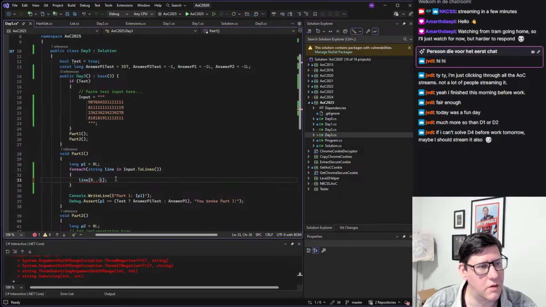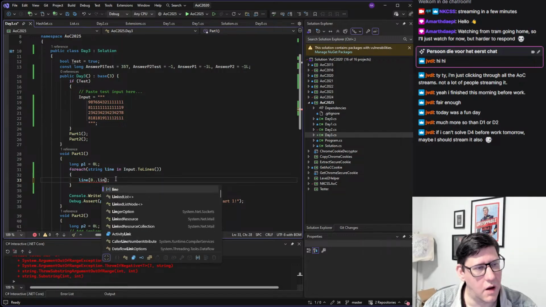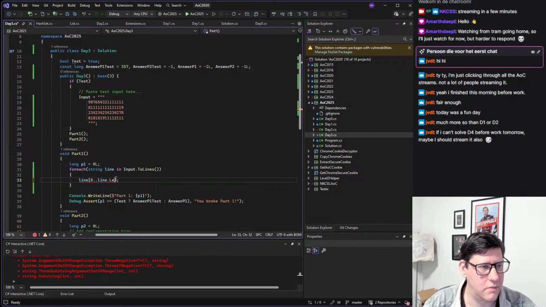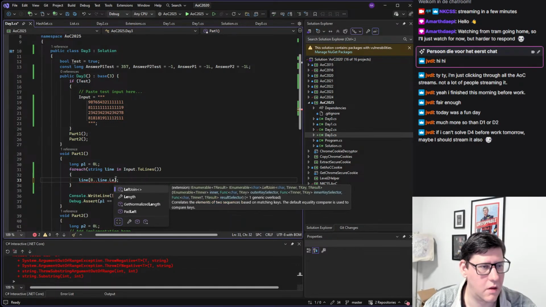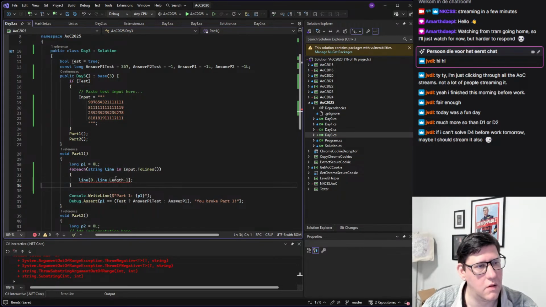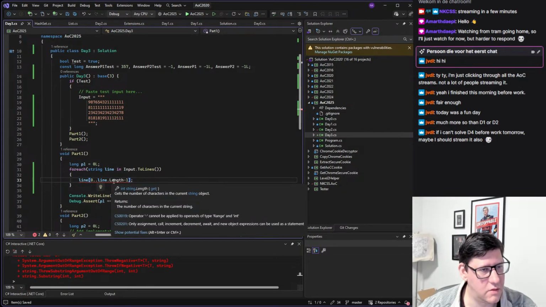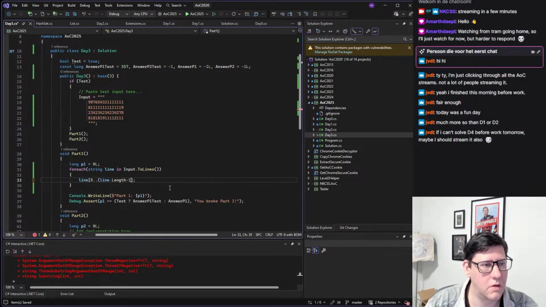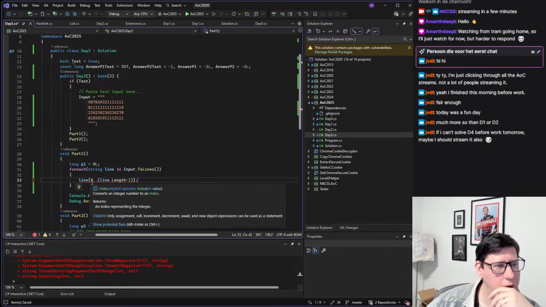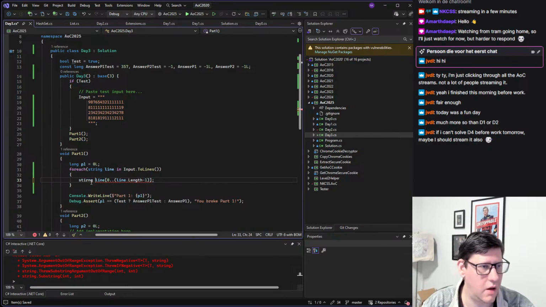I can do line dot length minus 1. That also works. Why doesn't it like this? What am I doing here? Yeah, string.